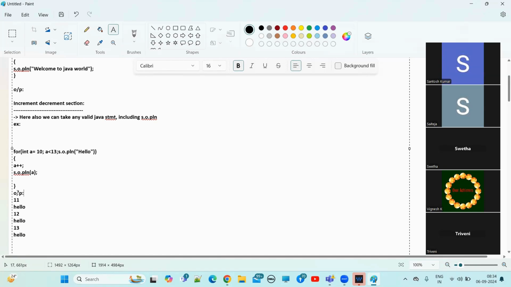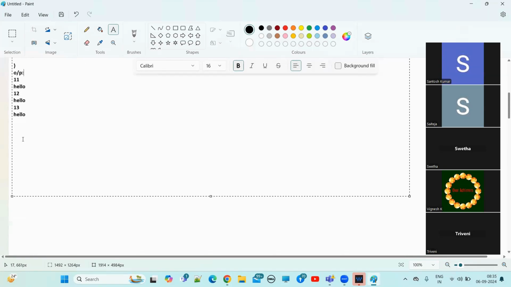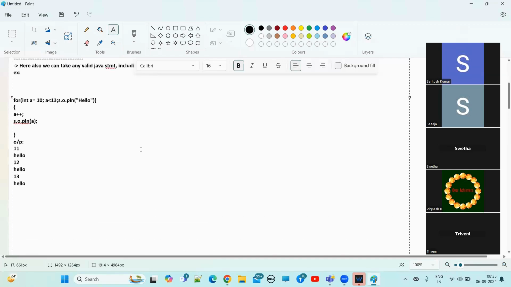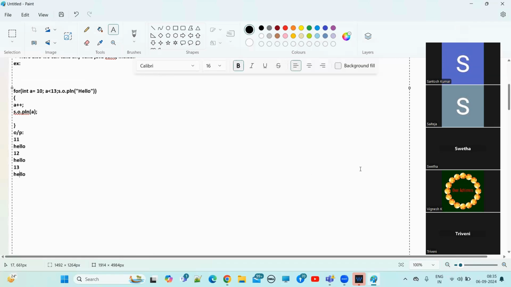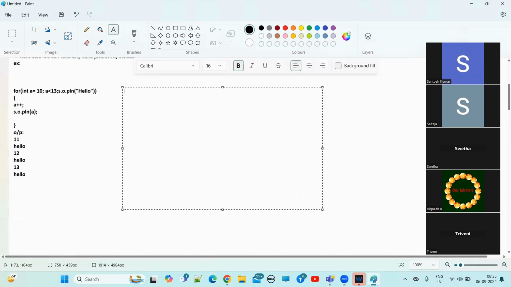So here in the increment decrement section, we can take any valid Java statement, guys. Now, let me write one more example here.